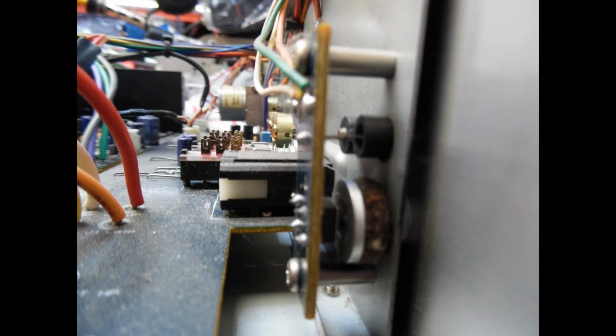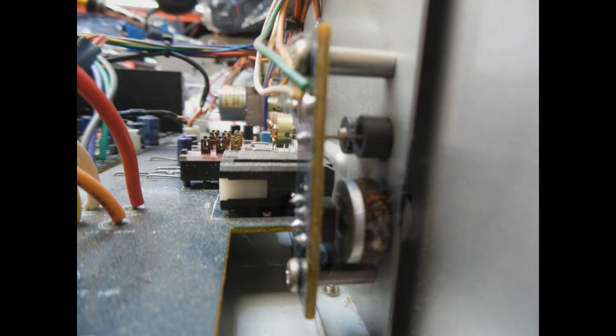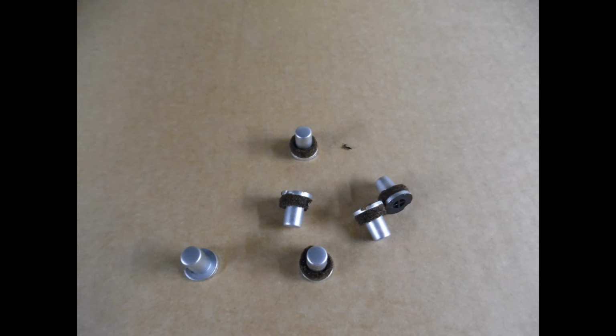With all of the switches on these amplifiers, Cambridge Audio put a self-adhesive sponge washer, I'll refer to it as that, and the reason for that is that it provided tactile feedback when you press the buttons. If you didn't have it there, these plastic buttons would semi-rattle around and become loose. But the reason why I'm highlighting this is that I also show here all of the input selection push buttons have been removed, which would normally have these washers on there.